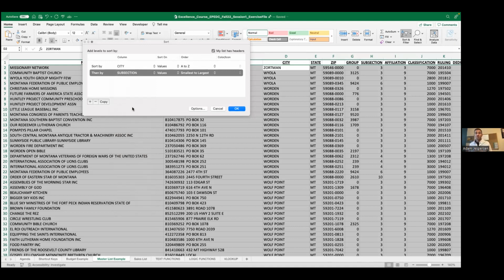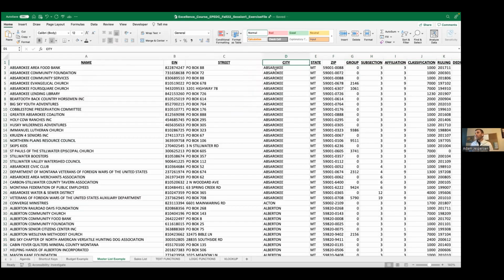And there's multiple types in here, so we want to sort by that as well. So let's sort by subsection, smallest to largest. So recognize that it's a number, not a letter. So instead of going A to Z, it's saying smallest to largest. Let's do that. So you can do multiple levels of sort. You can see now I have A to Z here, and I've got my subsections sorted.